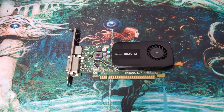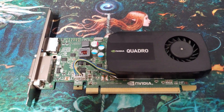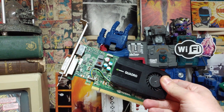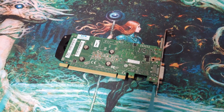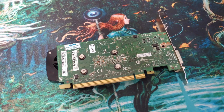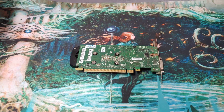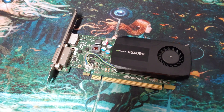Ladies and gentlemen, how's she going? Once again, I'm Matt from Naztack, otherwise known as your friendly neighborhood basement dweller. I'm from the internet, and today we're going to be taking a look at this beautiful Quattro K420. Why would they use 420? That's so unprofessional, but we know why. This thing is almost about eight years old, but there's still people interested in it because it's really hard to get a good graphics card these days. I got a 1030 for $120 about two years ago and now it's going for about $300. This card has one gigabyte DDR3. Anyways, let's get into it.